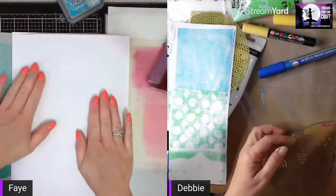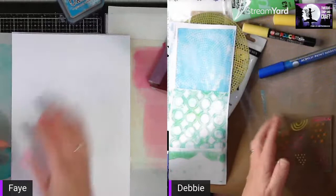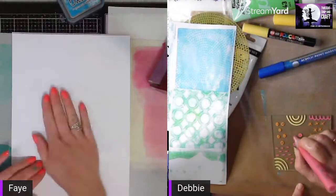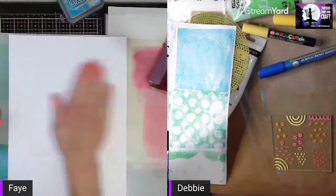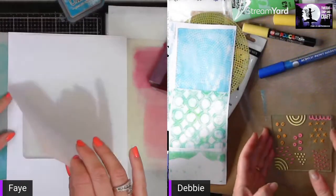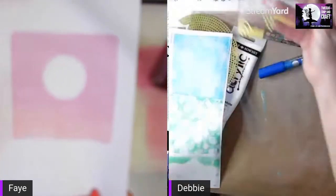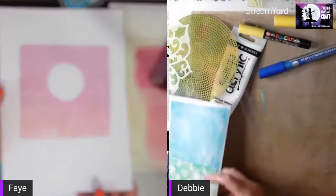Move it over. It's always quite exciting to see the reveal, see what might come of it. You kind of want to let it be. One thing you can't do is ever try and recreate what you've made. It will never ever happen. Right, I'm going to put this aside and wait for it to dry. Hopefully it will dry.